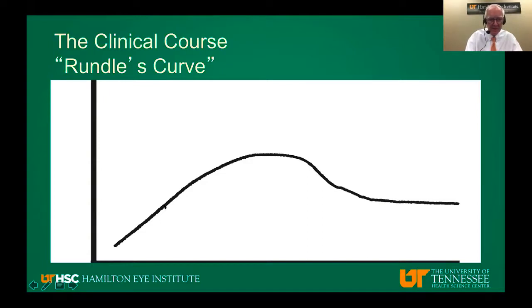So do a measurement, and my usual follow-up is two to three months, unless they have acute problems. Measure them again and try to isolate them on this curve and say where they are. The thing I'd like to say is this whole space under the curve is the variability. Some people can have it very severe. Some people can have it very mild with certain changes. If we go back to George Bartley's study, 91% get lid retraction. That may be their Rundle's curve. They may not have any other findings associated with this.